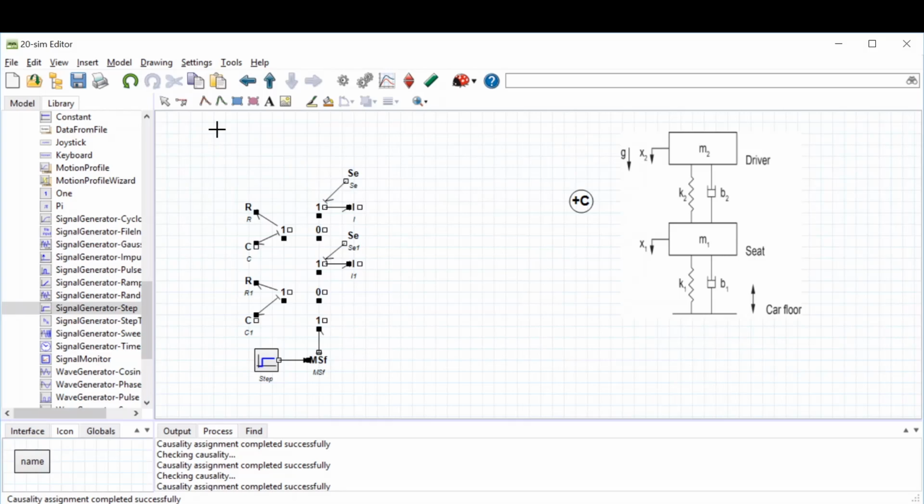So toggle again, and then I come here and connect the remaining.